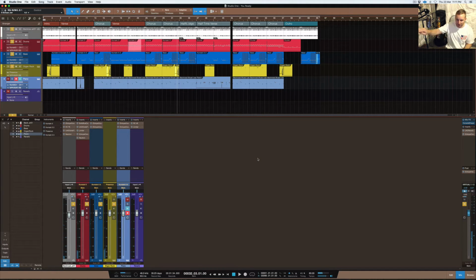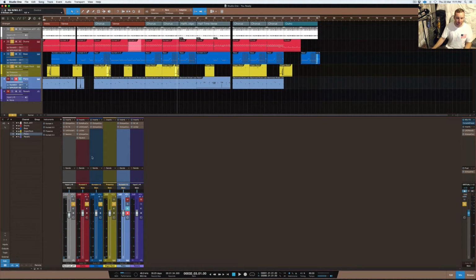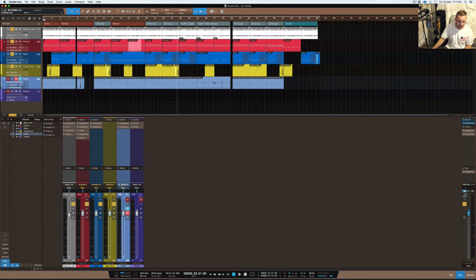So it's just rolling up the keyboard there, and I put a bit of delay on it, but apart from that, there's nothing else happening. By the way, the instrument's just within Studio One. If you type in organ, it's the rock organ there. So you guys can see that. By the way, the instrument for the drums, like I showed you earlier, is a Contact instrument. And the guitar is an actual sample that I found, and I used that sample to create this track.